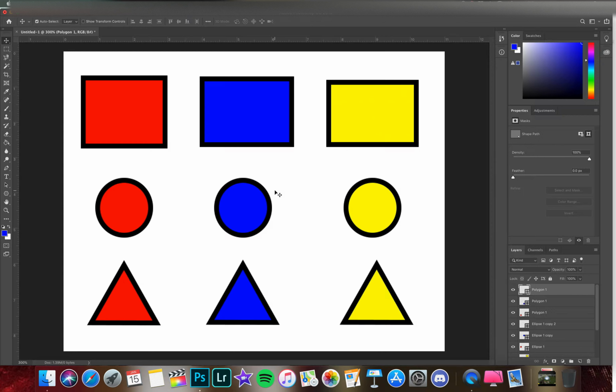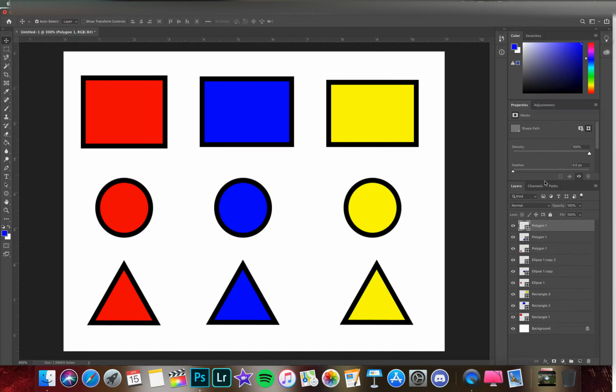Okay. So we can imagine that as we're working on a document, we can get quite lengthy here with our layers. Let me shrink this up a little. You always have the option of naming your layers, which I'd recommend. Right now the shapes are easy because they kind of name themselves: rectangle 1, rectangle 2, rectangle 3. But if you had a document that had 100 layers, it might be a bit of a mess to try to figure out where particular things are.